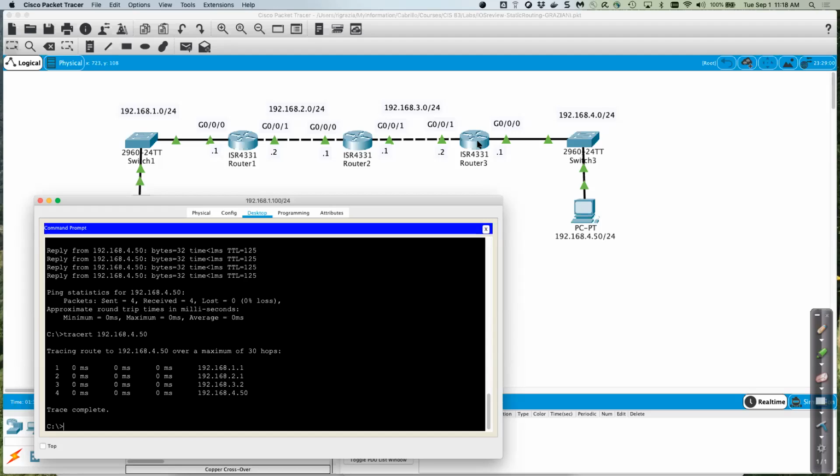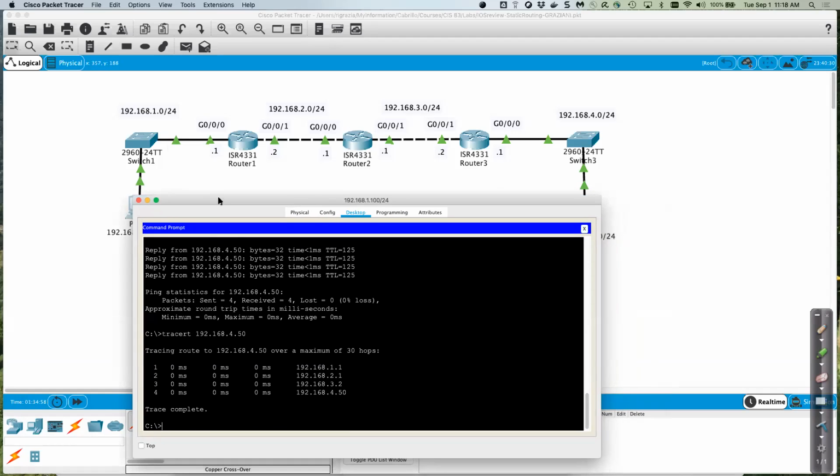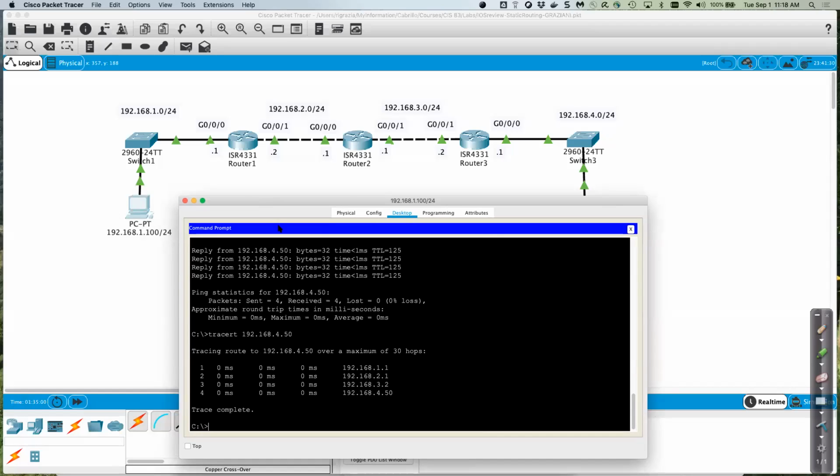And now router 3 says, yeah, I know where the source of that packet is, the new destination IP address, 192.168.1.100. So the packets coming back this way have the destination IP address 192.168.1.100. And we put a route in the routing tables for router 3 and router 2 on how to get to this network. Okay. One more thing I want to show you.